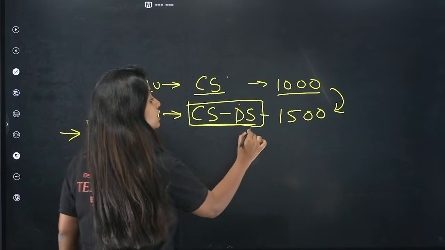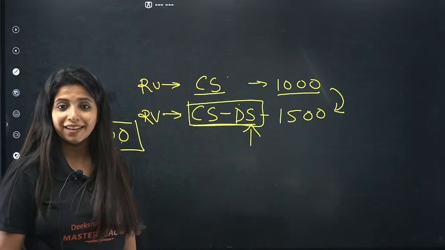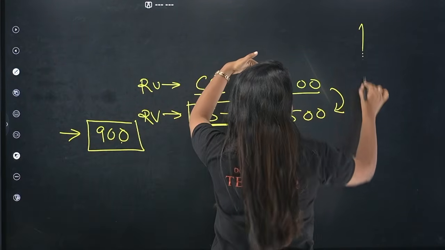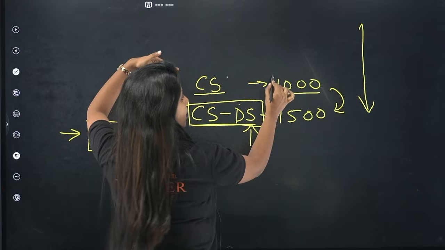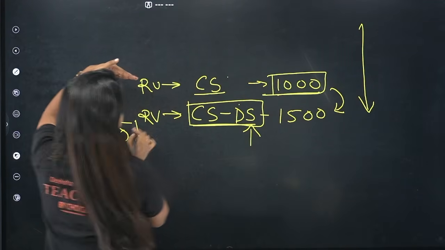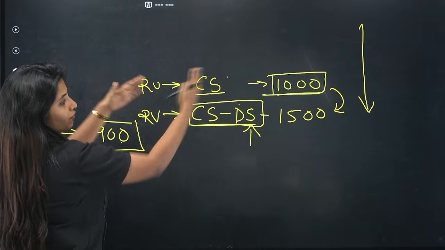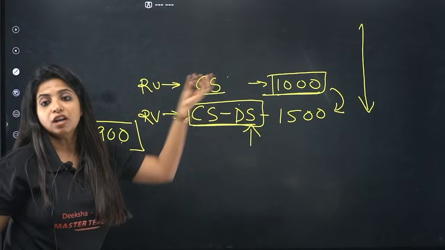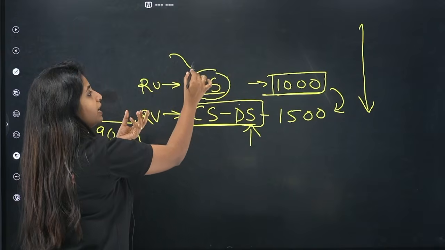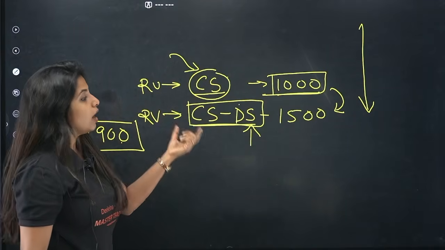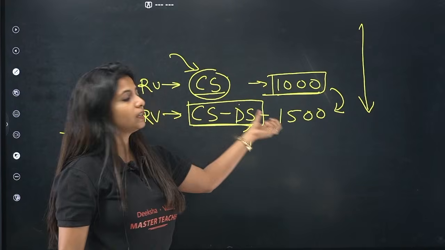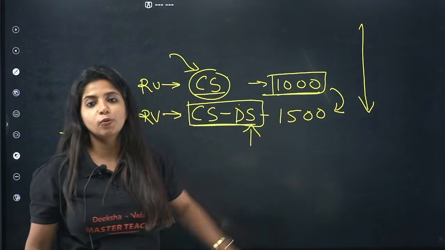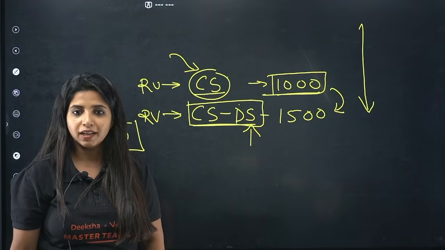But since your preference is CS with DS, you have to put it first. Why? Because it starts analyzing from top to bottom. So for example, it comes across 1000 and your rank is 900. Obviously you are within 1000, so the first preference is something that you're going to get over here. You get it? Now if you want to make sure that you get CS with DS, obviously you have to put it on the upper side and shift this to the lower side, if that is your second preference. You get it?